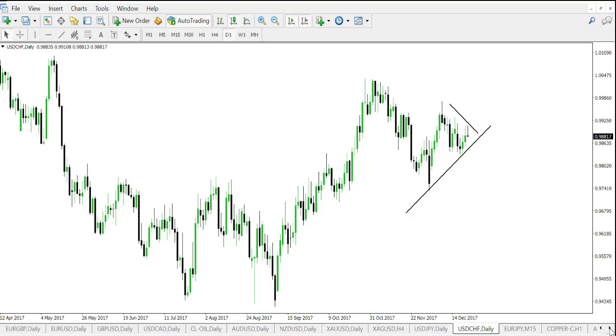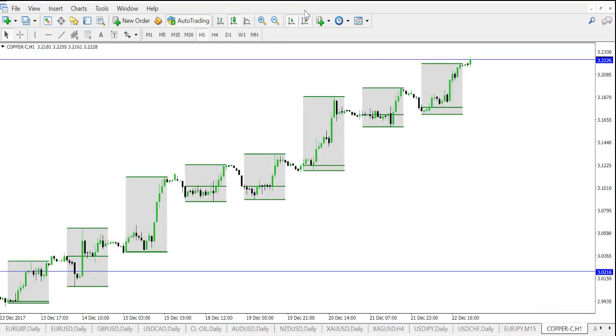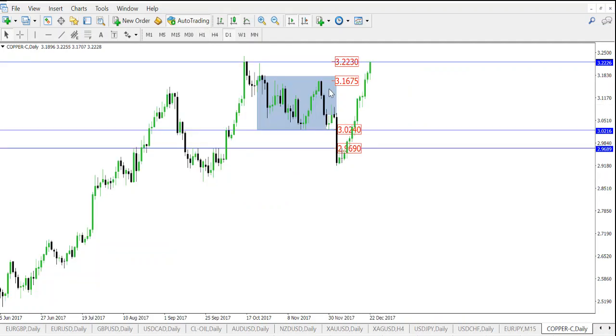Now, the last one that we trade in terms of a commodity is copper. The only reason for this is that it isn't pegged to any currency other than the US dollar index, obviously, which is sort of the king. We just trade this pair because it has a very nice confluence, a very nice movement. It's been in a very nice uptrend, and it's actually very easy to trade this pair.